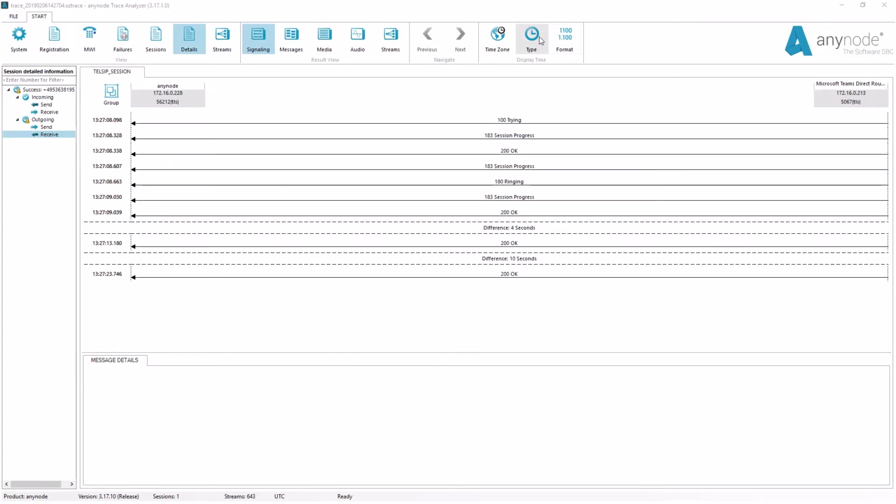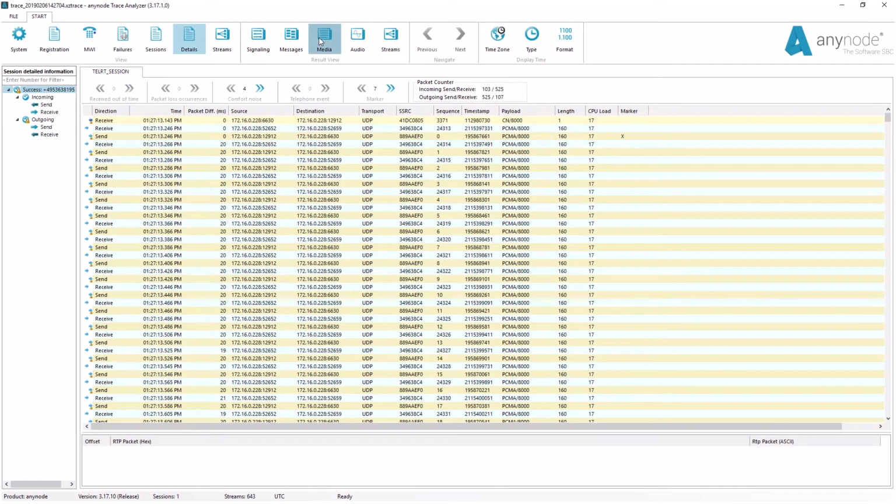You can change the 24-hour clock to a 12-hour clock as well, i.e. a time convention in which the 24 hours of the day are divided into 2 periods, AM and PM. Change your time format to suit your needs. You can view an additional column for the Use Transport Protocol in the session's detailed information.